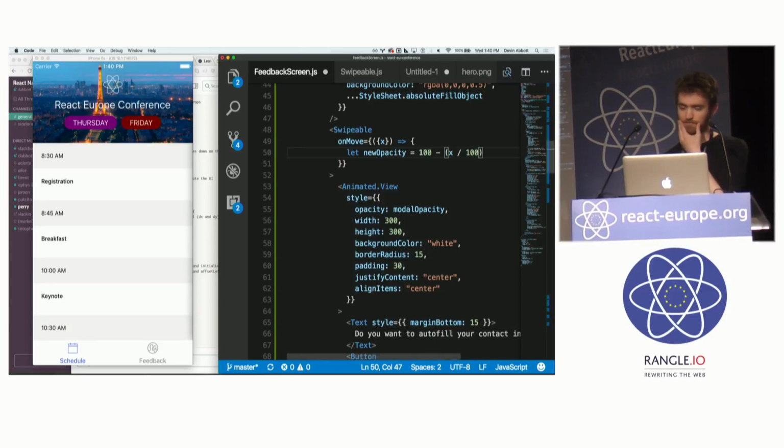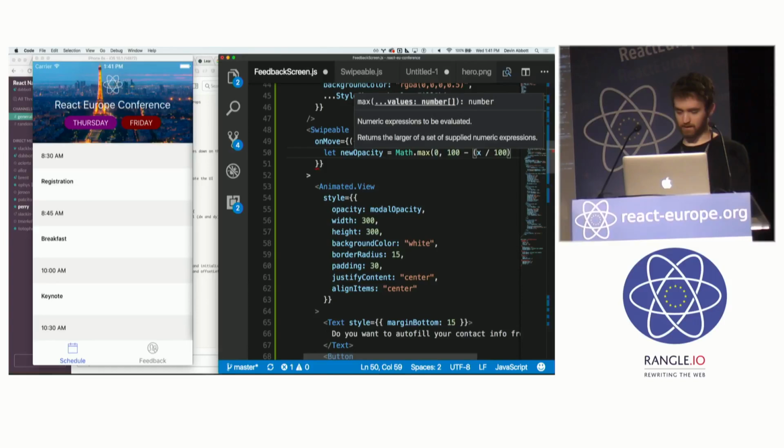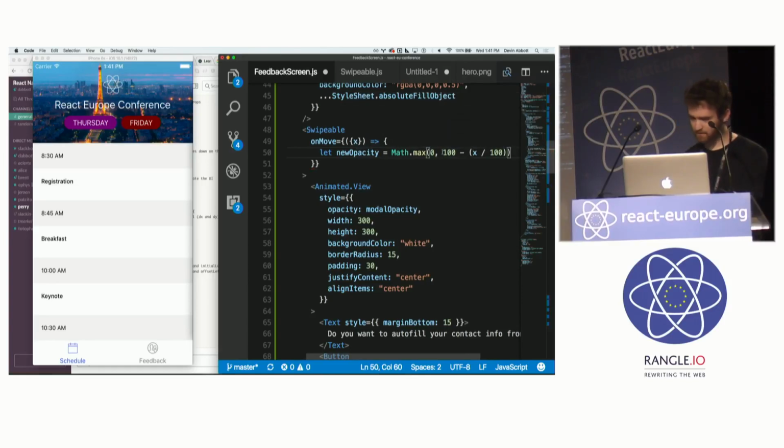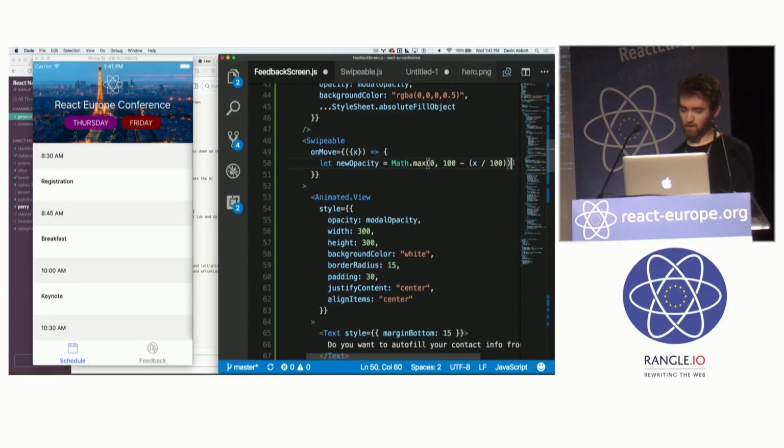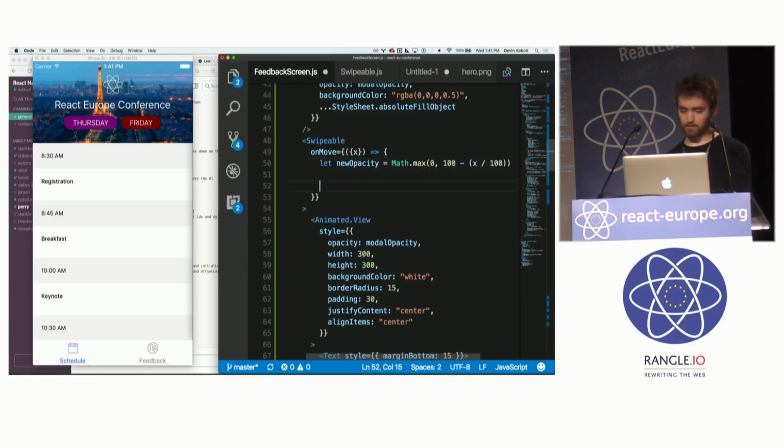So if you've moved past 100 pixels, opacity should be 0, so Math.max 0. If you've moved somewhere between 0 and 100 pixels, it should be somewhere between 0 and 1. That pretty much covers those cases. So this should give me a new opacity value that I can then use for my modal opacity.